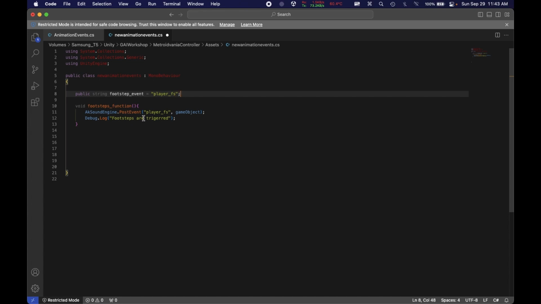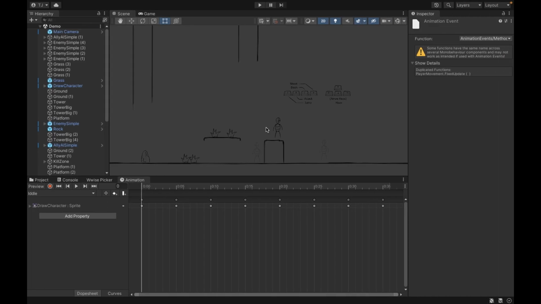Now we defined this variable as string, and we assigned it the value player fs. This public here means that we can now access this variable. If I save this script, now we can access this variable in our inspector of the script. Let's see that.